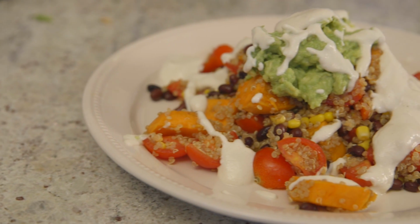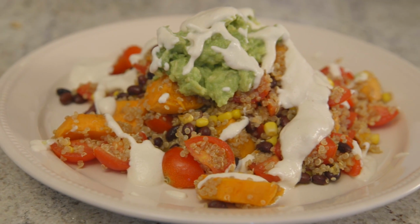Hey guys, so today I'm going to show you how to make a Mexican quinoa bowl with cashew sour cream and a super simple, quick guacamole.